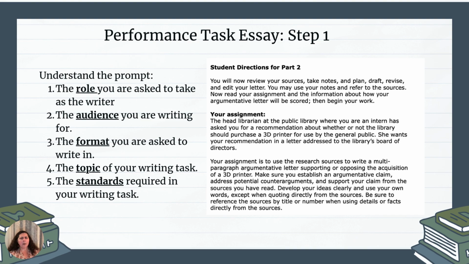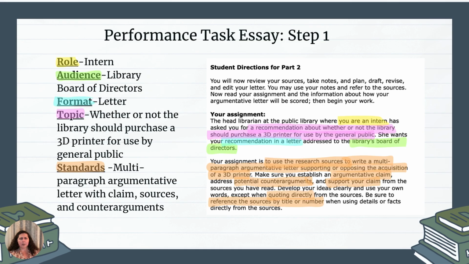In part 1, I talked about the importance of determining the role, audience, format, topic, and standards for writing for these types of questions. I reviewed how in this question you're taking on the role of an intern at a library. Your audience is the library board of directors. Your format is a letter. And the topic you're arguing here is whether or not the library should purchase a 3D printer for use by the general public. The standards that you're held to are making sure you write a multi-paragraph argumentative letter with a claim, sources, and of course those counter arguments.